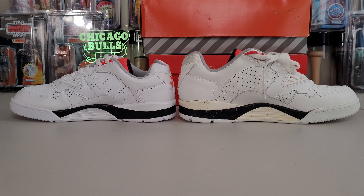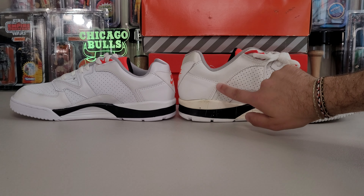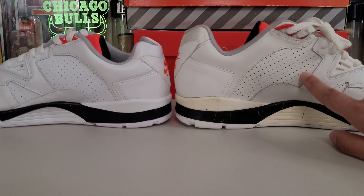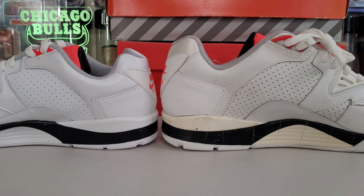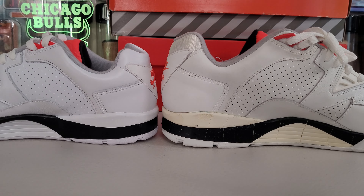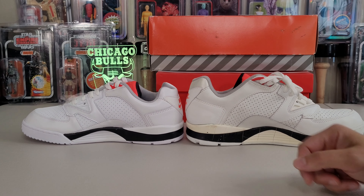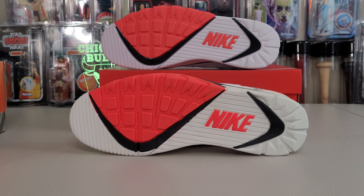We wanted to show them on the lateral side too. The layout is very similar and they did a good job on this side as well. Another thing I want to point out is the perforations — they are slightly larger on the OG. They're a little smaller on the retro. Man, that leather — when you can touch the OG and then go back to the retro you're like, why couldn't they just do this right here? You can kind of see it's reflective again. Great things about this retro but just a few little details I wish they had done. The shape with the midsole and the tooling looks really good all the way from the heel to the toe.